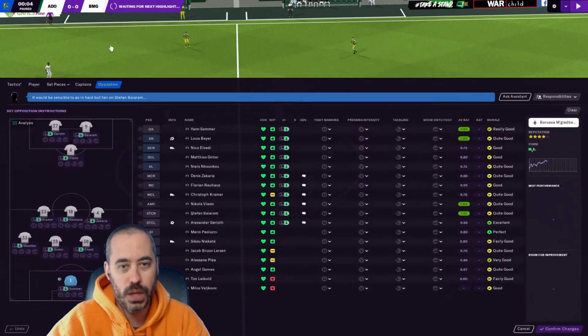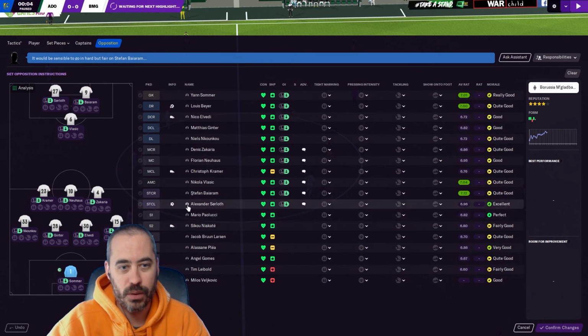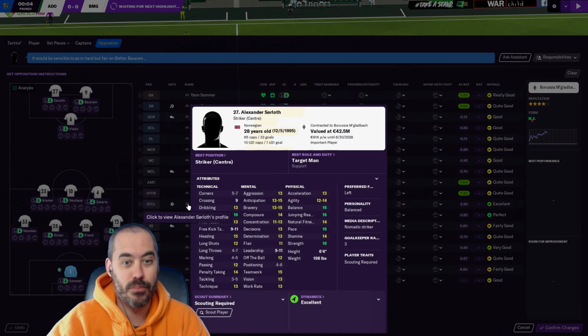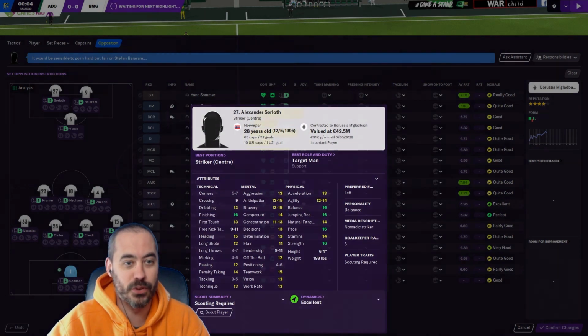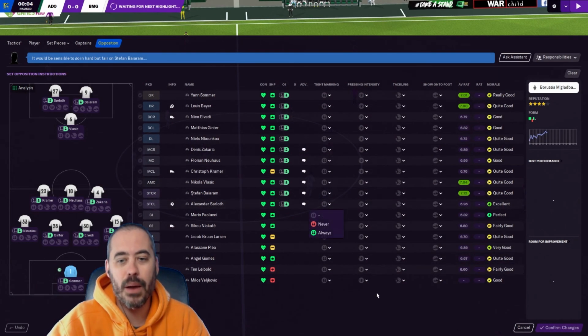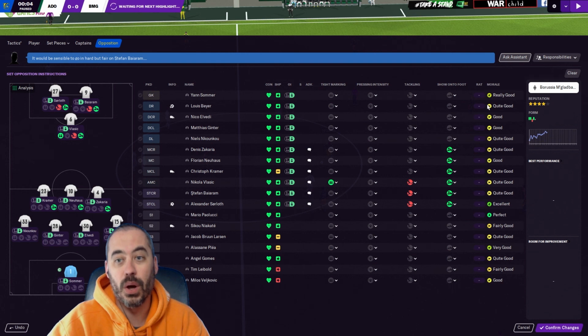We're going to take a little look at the opposition report here. Okay, this guy has the goal thing next to him. So that we don't think top goal scorer. So we probably want to pay a tell. He's 6'4". Yeah, I'm just kind of curious what the assistant thinks. Oh, show under foot. Okay. Don't go hard on tackling. I'm not. Oh, no, go hard on tackling. Sorry. The red, you know, over here it's never. And here it's as hard as you possibly can, which I think is kind of interesting. You know what?